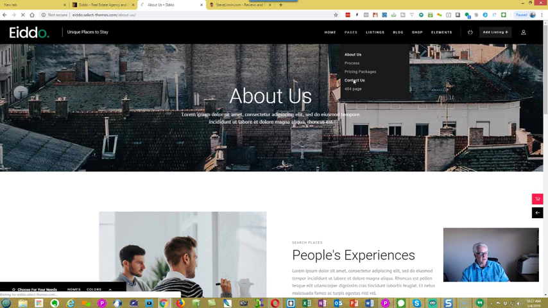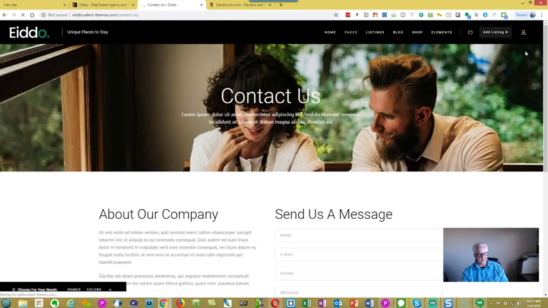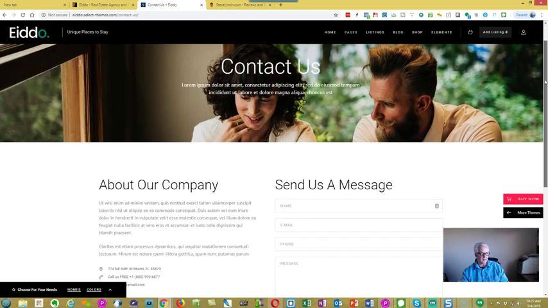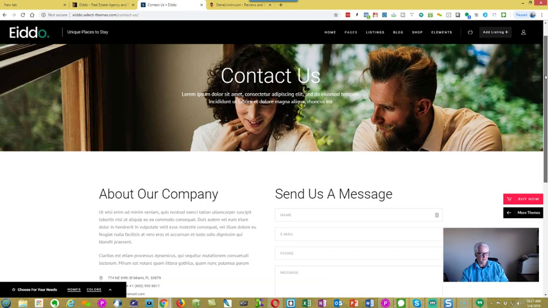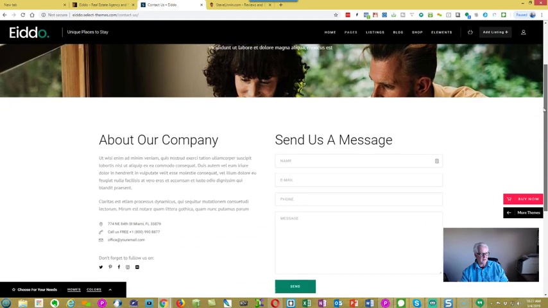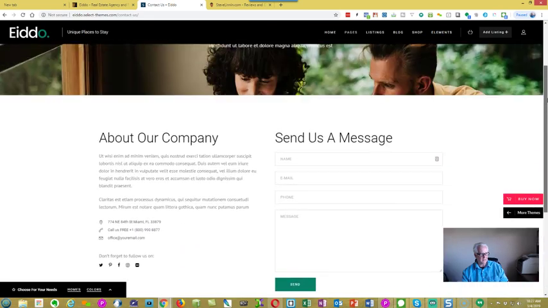And here's the Contact Us page. Now, obviously, we're going to change out the pictures to reflect your particular community. So if you're in a beach location, we would change it out to beach images, perhaps. And if you're in a mountainous range or in the snow, we would change it out to what reflects that particular community.